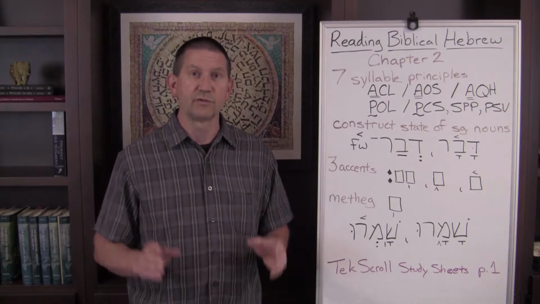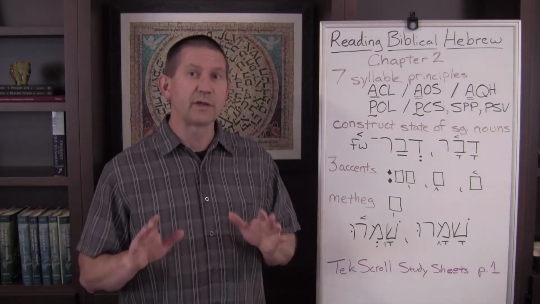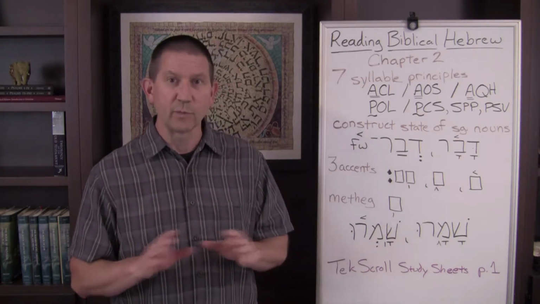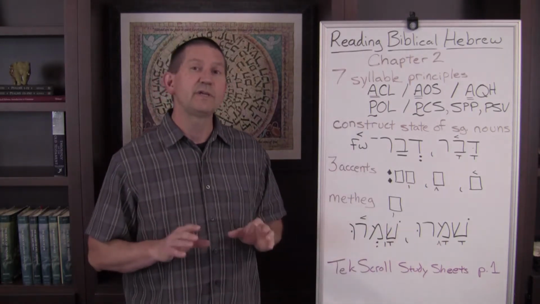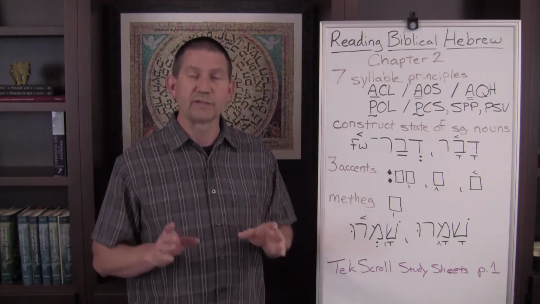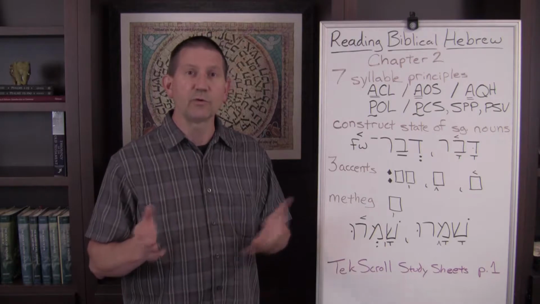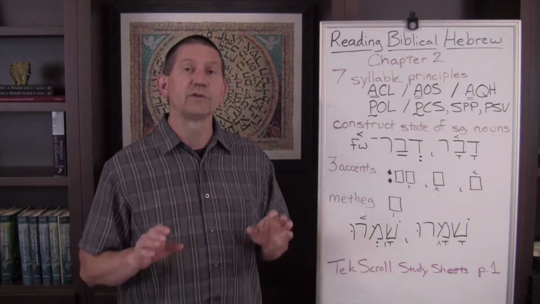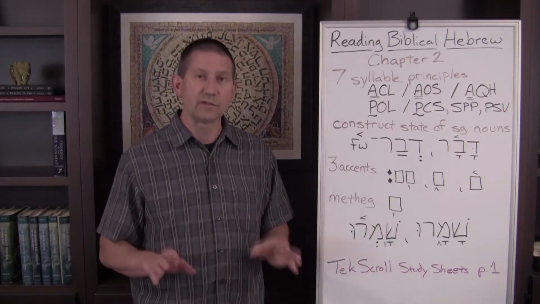Understanding Hebrew syllables is important, not just because it helps us to pronounce words correctly by knowing where they divide into syllables, but also because it helps us to understand the changes in how a word may be spelled. In Chapter 1, when we learned the vowels, we had to learn their class and their length. That's because sometimes the same word will be spelled in a slightly different way. Those changes generally have to do with a vowel getting longer or shorter, but staying in the same vowel class. In this chapter, we're going to learn what and why is going on with those changes.